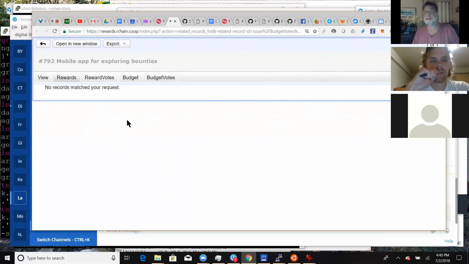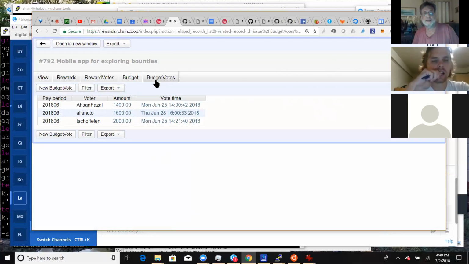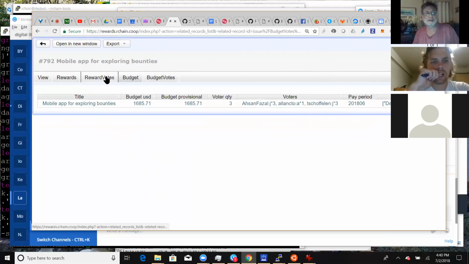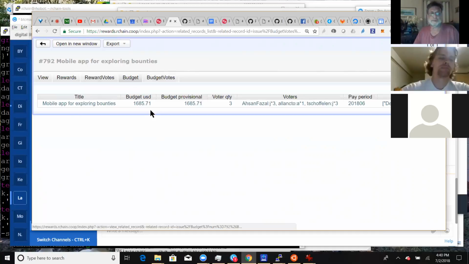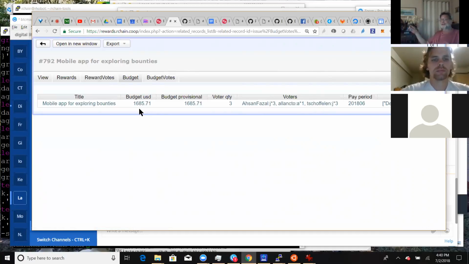I was thinking that this is confusing. People go to vote, go one way and they end up in budget votes. Okay, so this has a budget, but no rewards, which is why we haven't heard about it yet. It's not done yet. Okay.